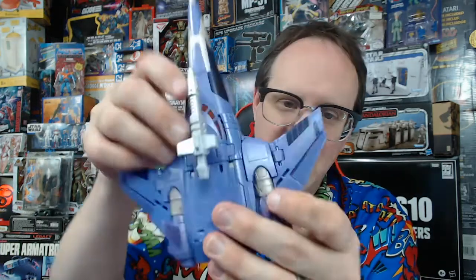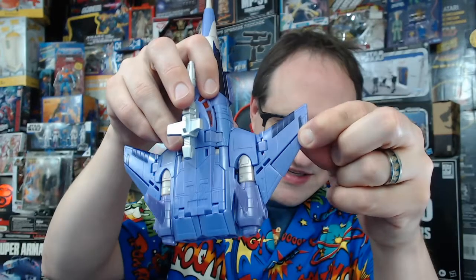Even though these are part of the transform, I feel like they're also kind of functional as wing flaps, and it's a great little detail to have on there. And I love the square thrusters. It's funny because I was just talking in my video about Blue Jet. Yes, I know he's not blue, but nonetheless his name is Blue Jet, or Phytor for GoBots fans. Now we've got two jets with square thrusters, even though he's got these circles in there, which of course would be Bloosh compatible, so that you could have the blast effects parts going and stuff like that, and that's very, very cool. He's got his gun on top, which is a little bit sticky uppy, but it looks great when it's in his hand, and we're going to show that.